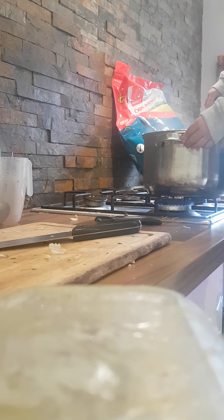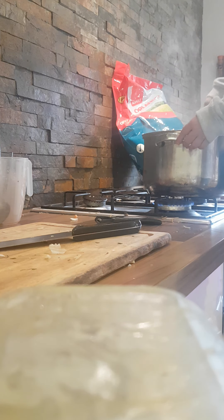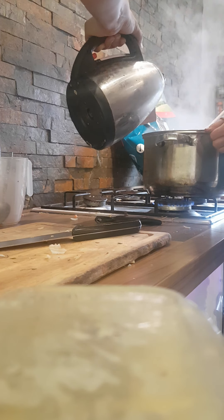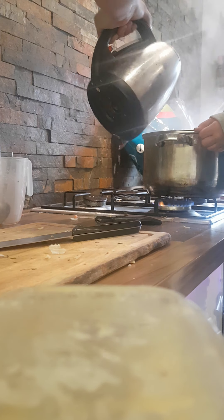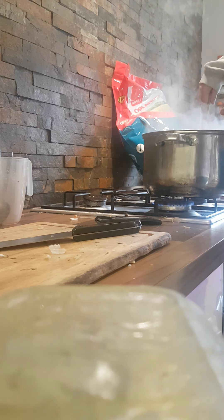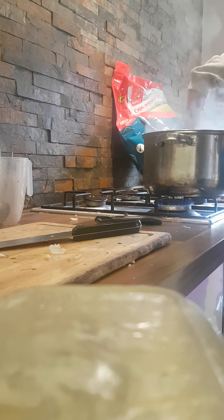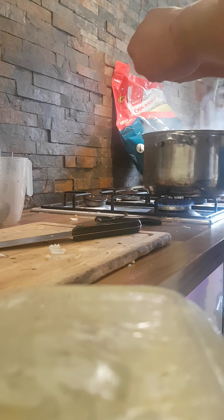Get that in there. What's that? That is basically a stock cube. Can I just mix it up and shake? Watch out now because Daddy's going to pour more in. There we go. Stir that round. I can't see. Because of the steam. Yeah. Now I want one of these. I'm already getting warm. Is it smelling nice? Yeah, it looks nice.